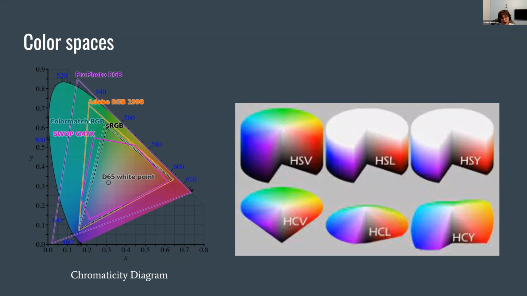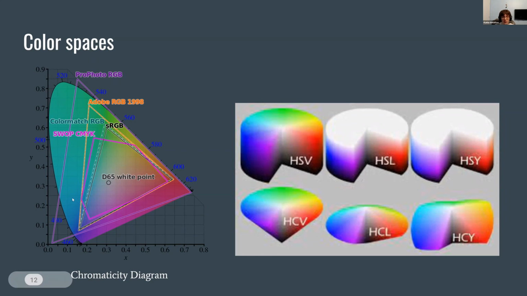You might see that different color spaces have different sizes. Every single color inside those triangles is essentially a color that can be displayed using that specific color space. Some even go outside of the human visible light, which is useful if, for example, you have a camera that picks up a lot of raw data that you can then compress or reduce to have greater quality or greater colors in your image.